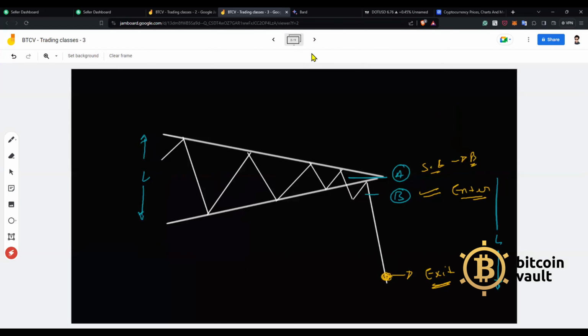Let's say strategy worked. What next? We are supposed to look at the chart or market. Are we supposed to look at another chart or market? Let's say the strategy worked. What next? If the strategy worked, you book your profit. So that's the first thing. Are we supposed to look at other chart or market?